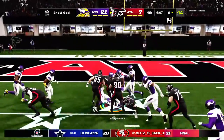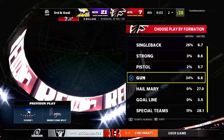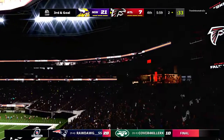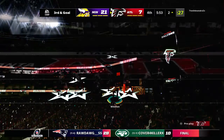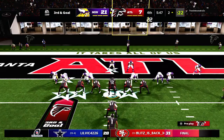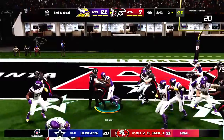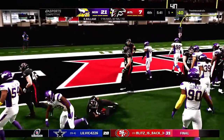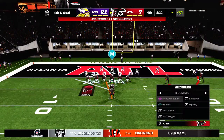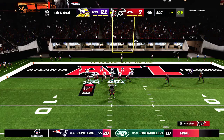Again, it's Ballage. And he's able to get it down to the 2-yard line. Give him right around 4 on the carry. We'll see if they want to keep pounding here on third and goal. Sometimes I get caught in hyperbole, but I think they desperately need to punch this one in. They're running out of time. Yeah, 2-score game, second half. You're down here. This is the time to put it in the end zone. Yeah, not going to get much better than this for an opportunity. And they'll get him down just shy of the goal line at about the 1. He needed 3. He got 2. Now that'll set up an interesting situation here on 4th and a yard.